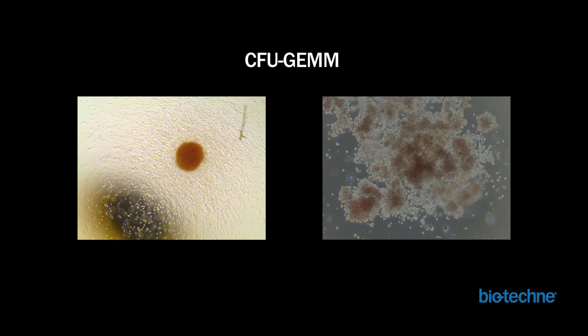The final colony type is the CFU-GM, which contains a mixture of granulocytes, erythrocytes, megakaryocytes, and macrophages. On the left is a low magnification image of a human CFU-GM that shows the colonies having the obvious red color of the BFU-E. The higher magnification image on the right illustrates the complex morphological features of the CFU-GM colony, which contains both the small, compact granulocytes and the large, round macrophages. Viewing the cluster in multiple focal planes is again important to ensure that the colony contains all of the GEM cell types. CFU-GM appearance is similar for human and mouse cells.